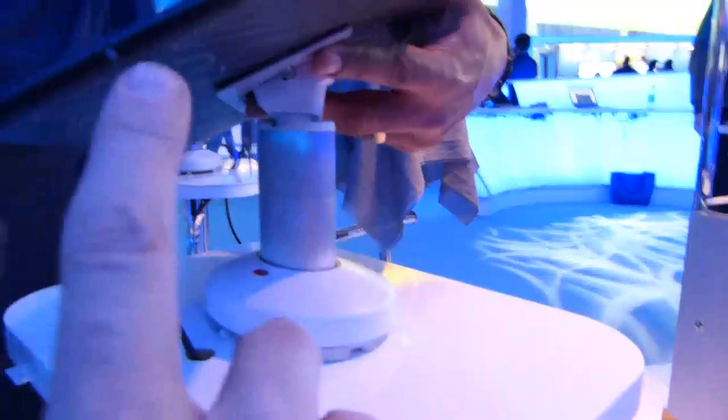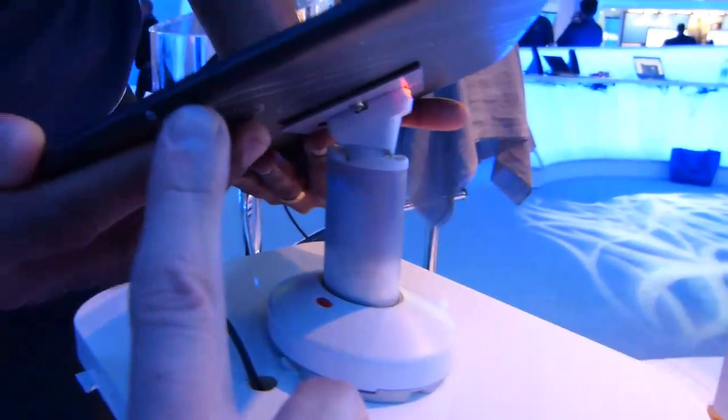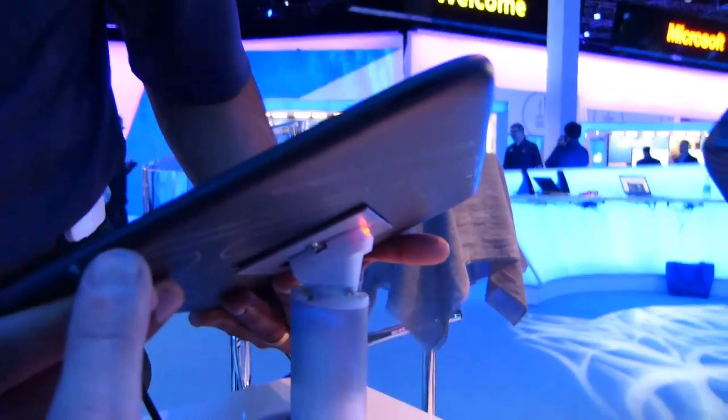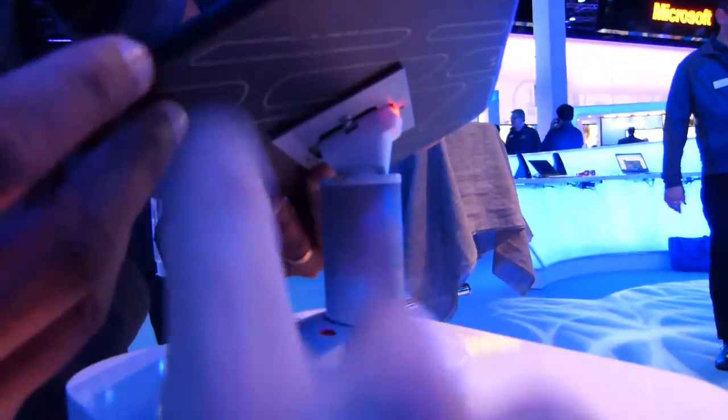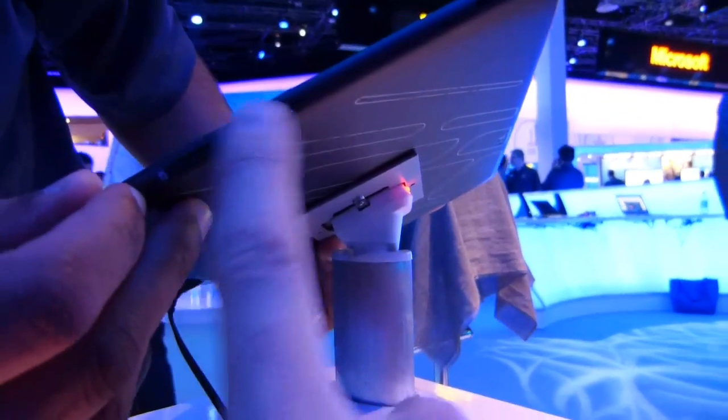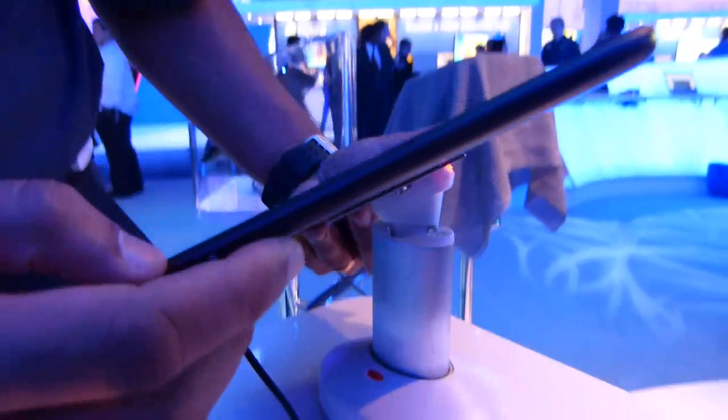Having a quick look around the device: there's a power button, a micro USB, and a micro HDMI as well. We've also got what looks like a SIM card slot — so potentially a 3G capable tablet — and an SD card slot. So there's possibly a 3G version of this coming.